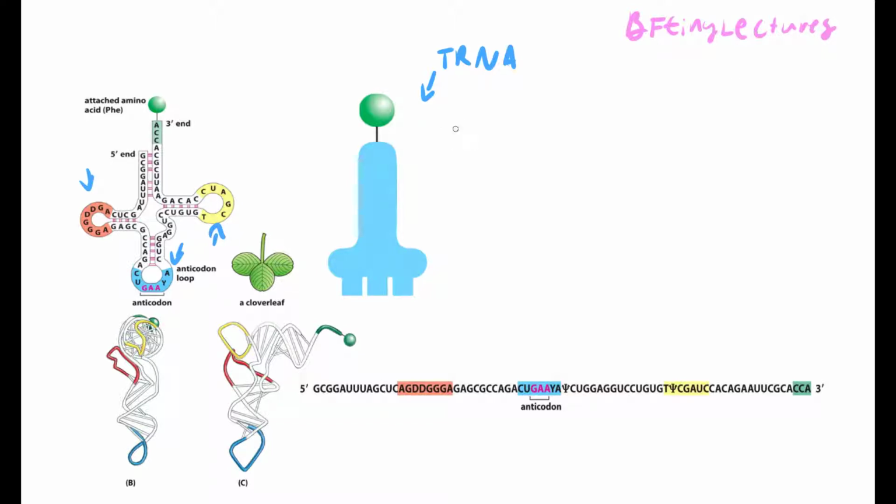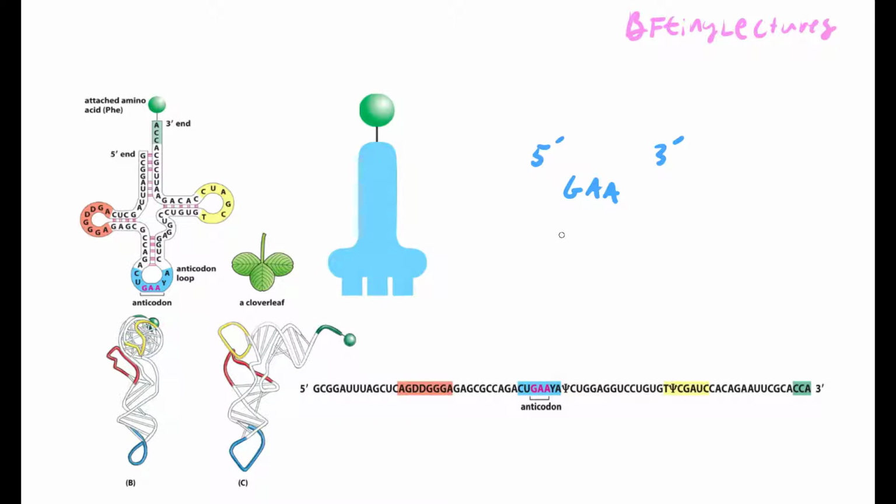The 3D structure is an L shape. For some reason that's almost always on exams. Kind of weird. Anyways, it's an L shape. Now we have to look at the anticodon because everything else is kind of meaningless except for the anticodon. The anticodon for this guy, as you can see here, if we go from the 5' to the 3' direction, would be this guy. So let's redo this: 5' would be G, A, and then 3' at this end.